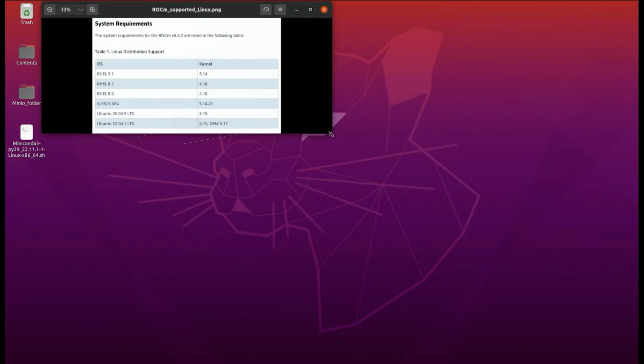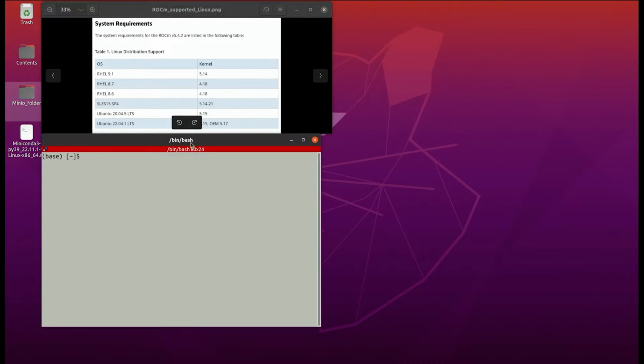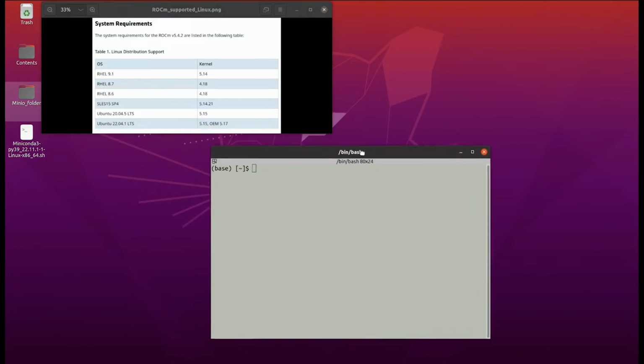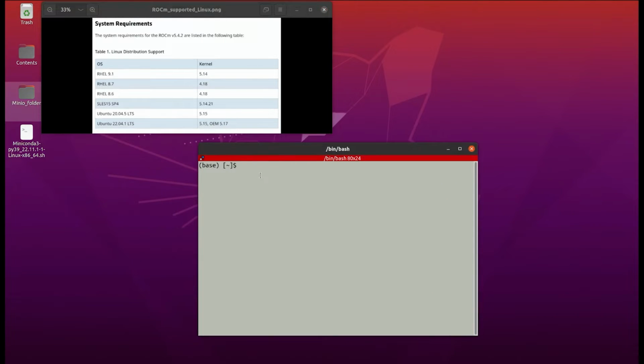So let's open a terminal. If you don't know where it is, you can open your application and search for the terminal. You can get that. So I will open one. In order to check the Ubuntu version, you will basically need uname -m and you search the special file called etc and star release.